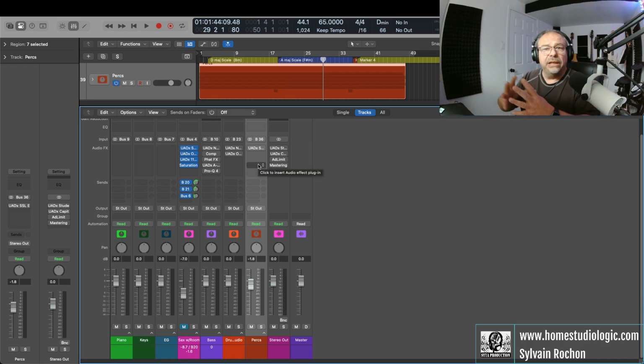each plugin actually works. So you do have a good static mix, you're happy with it, and now you're ready to implement some plugins, and you want to make this song more powerful. You want the low end to be present. You want the high end to be present. You also want the high mids and low mids to be where they belong. But it's very easy to screw that up.